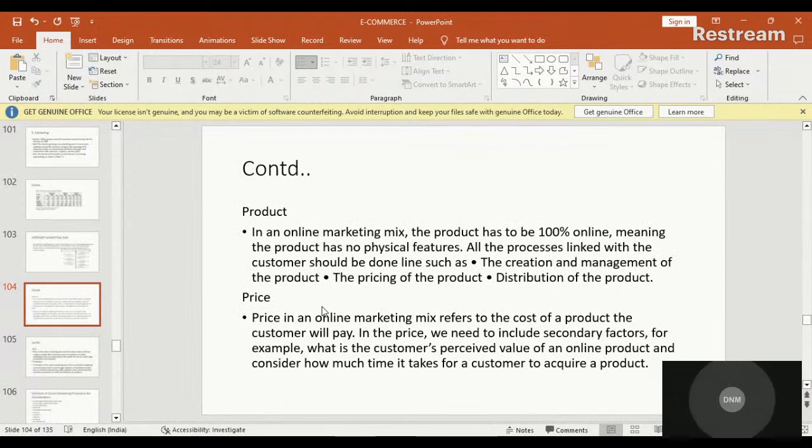Continue. You all know about what is product, what is price. Product should be of good quality, price should be lower so that it can be afforded by the users. So please go to the points.